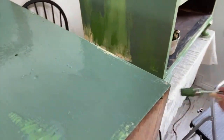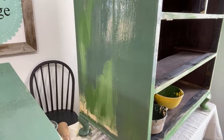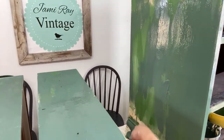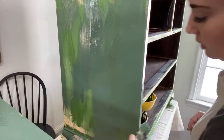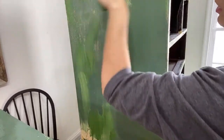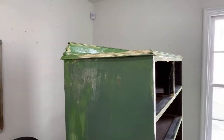Oh, I'm dipping in a different color. Oh, now you're really mixing the colors up. Oops, okay, back to the right color. Why is that looking so green? Well, that would be why. That's okay. We're going for a super chippy, blended looking, been painted 100 times finish. I'm gonna actually go across this way because I need to get some different brush strokes in here. I already went one way, so now I gotta go the other way.